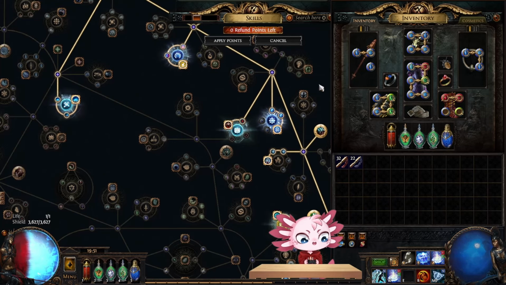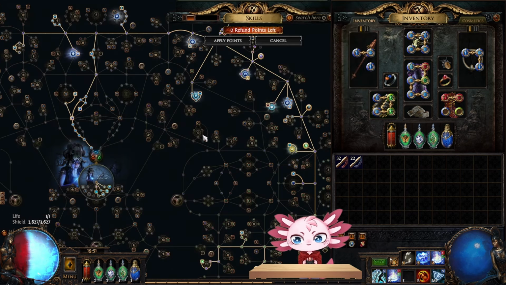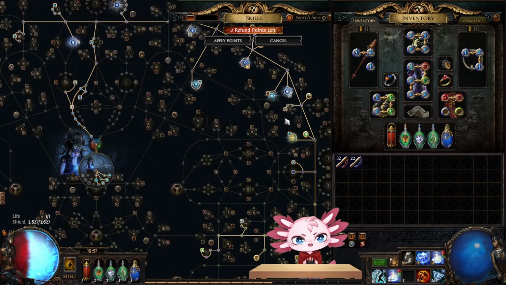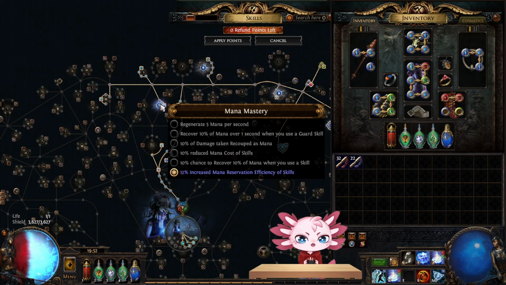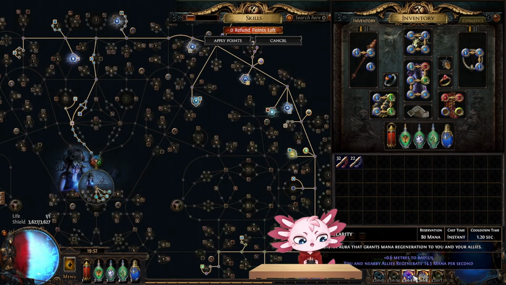I did get very lucky. I managed to drop an Enlighten. It's still level 1. I dropped it in a tier 6 map of all things. But this should help me get even more mana reservation into the build later down the line. But this wheel over here, the Wheel of Charisma, of course, and the mana reservation efficiency, mana mastery, that will allow you to fit in quite a few things, as you can see.